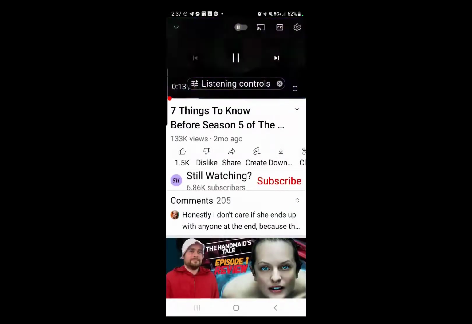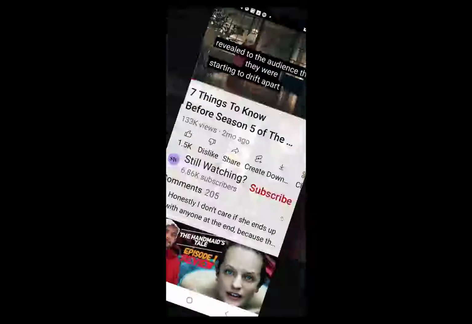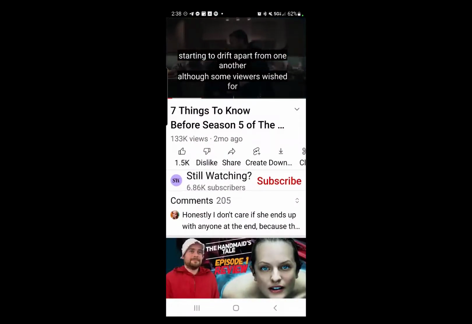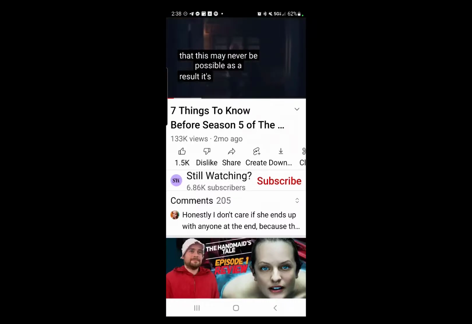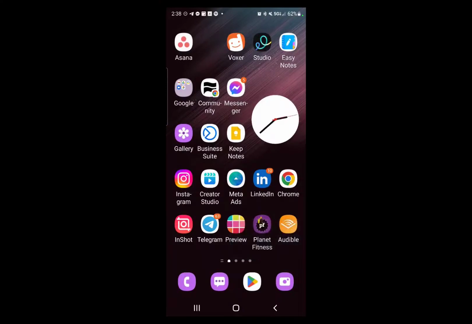The next thing I can do is hit the CC button so we can have our captions on there too. So lots of great options when you are trying to work on your time limits that you have and speeding things up and all that kind of good stuff. So I hope that this helps you. I hope that this supports you and really helps you see that you can make things easier and you can find ways to speed up time and all that good stuff when you're e-learning and saving content for later.